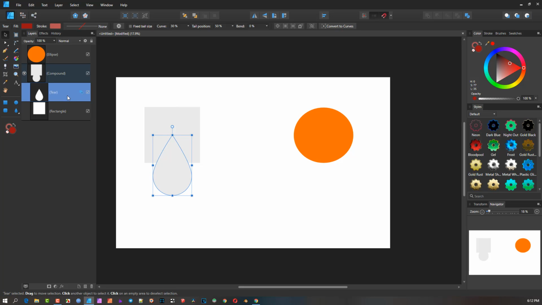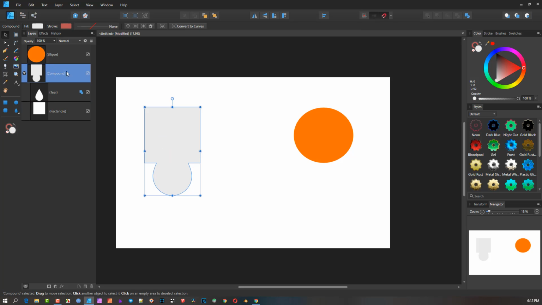If I go onto this tier area and I change color, nothing will happen, because these two areas in a compound don't contain any color information. It's just there almost like a template to use to cut out from each other. So if I want to change the overall color, I'll go to the compound, to the main area, and then I can change the color. It will change to whichever color I'm looking at in this area.